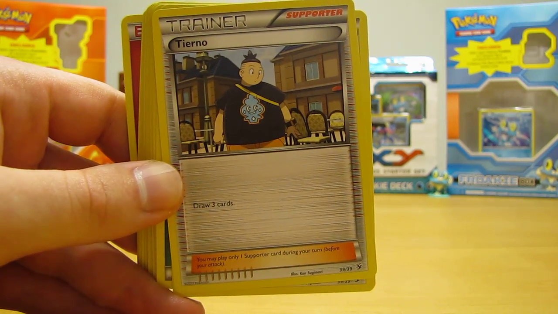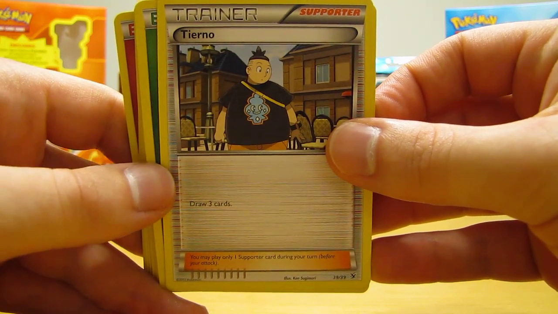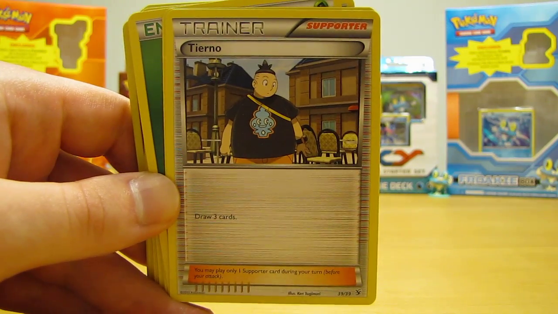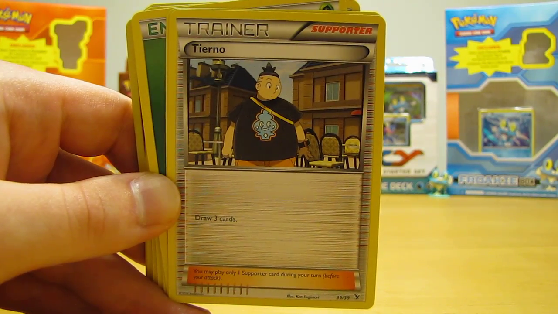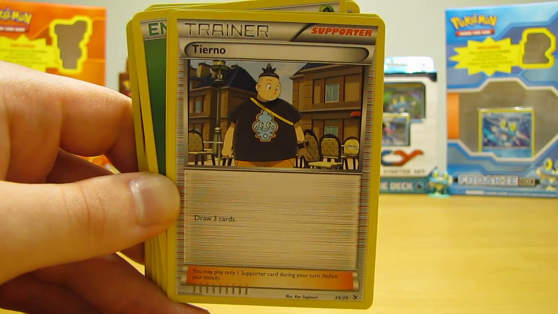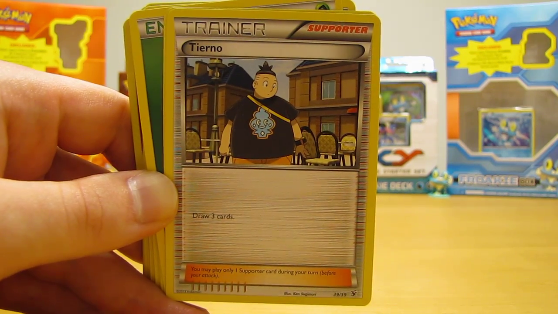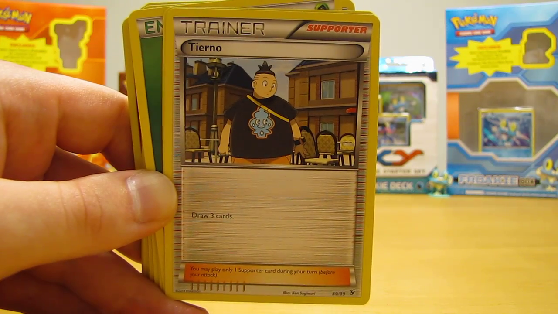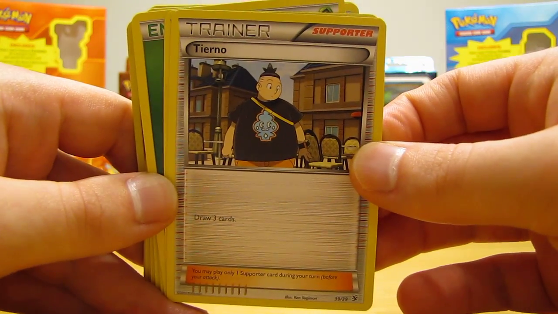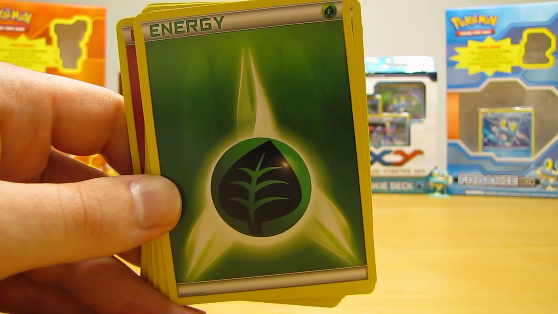And then the 1 supporter card that this deck has is Tierno, and there are 2 of those, and it says to draw 3 cards. So a good way to get cards into your hand and hopefully find that energy card or Pokemon that you need. And with Tierno, you can draw 3 cards and then collect on one of the Pokemon from this set, which is Pansage, allows you to draw a card as well. So if you use Tierno right away in the game and Pansage's collect move, you can get the cards you need into your hand. So that's it for the trainers. Basic trainers there, not anything too special.